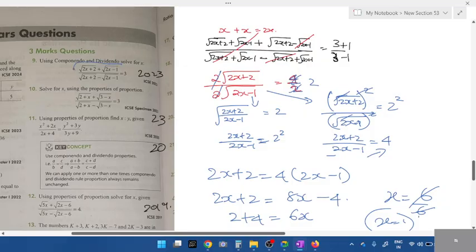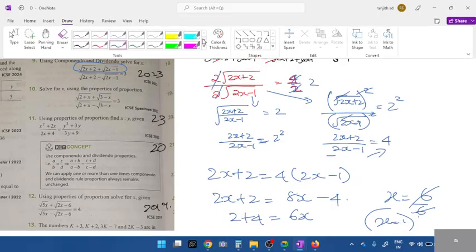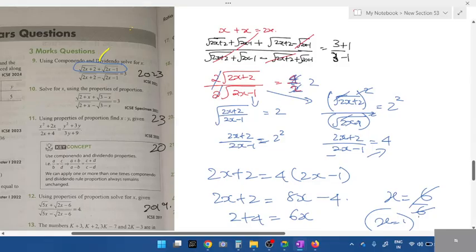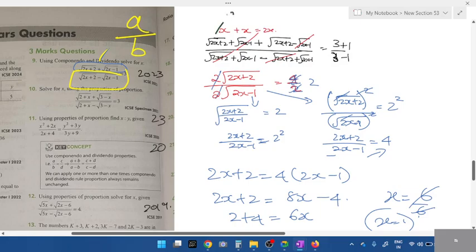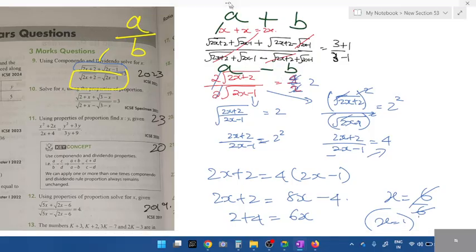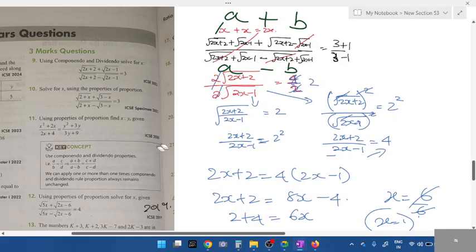So this entire thing is A, divided by this entire thing is B. So look here, entire thing A and B. Add and subtract. This is A plus B, and this is A minus B. 1 is the answer. Second question, again apply component of dividend. Whether they tell you to apply or not, just apply component of dividend, you'll get the answer.